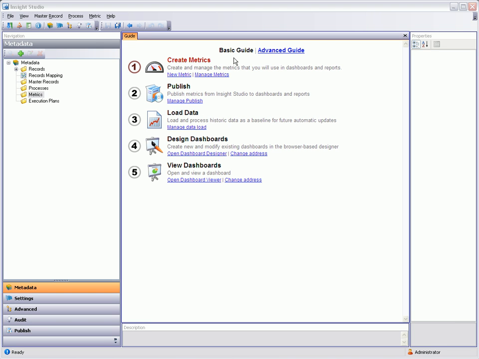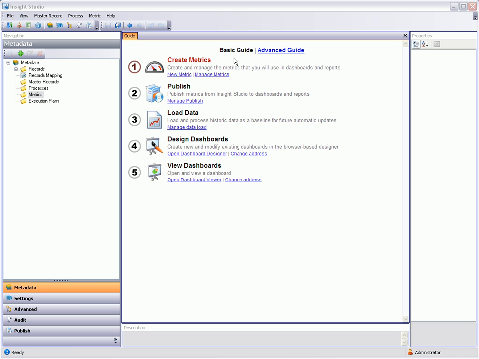Welcome to this unique build-from-scratch demonstration of Altosoft's business intelligence solutions. Most business intelligence companies are happy to show you a very nice demonstration of a finished dashboard. But what they don't like to show you is how you actually build that dashboard, what it takes to get to that dashboard. Altosoft customers are always blown away by how fast and easy it is to build very powerful, interactive dashboards using Altosoft solutions. And today I'm going to show you exactly how that's done.